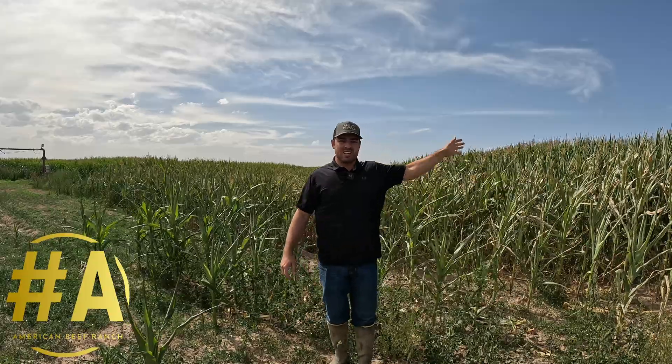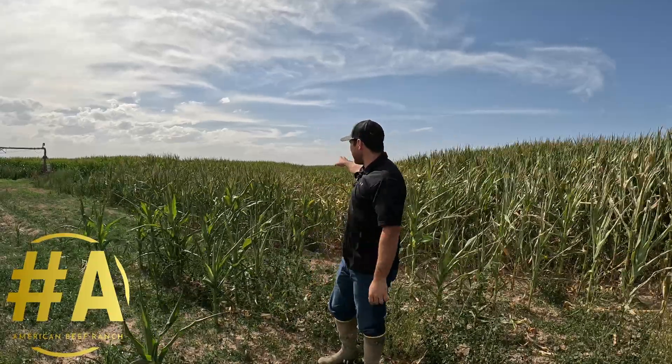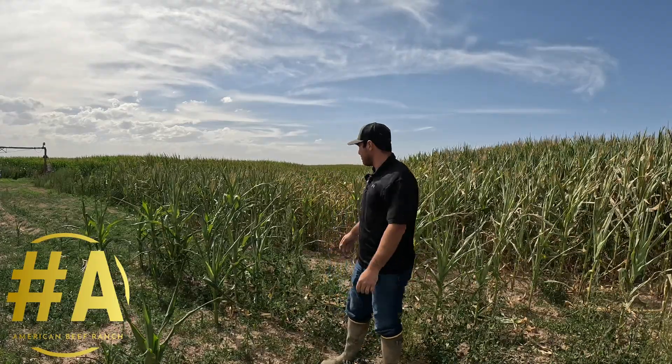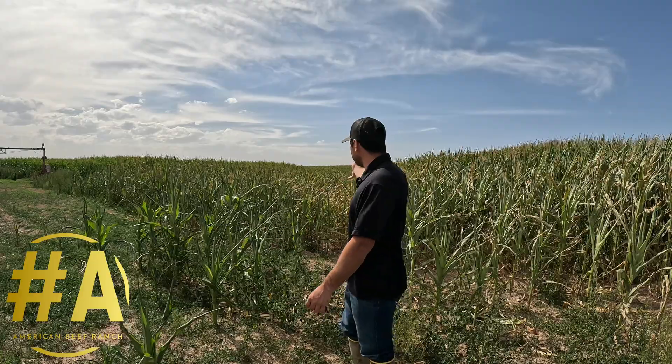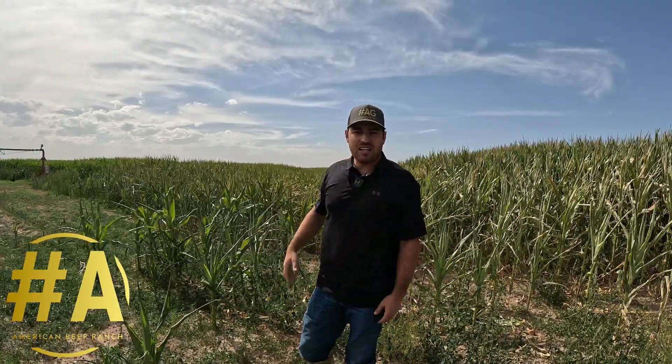We all make mistakes — let me show you one of mine. Behind me you can see corn on your right and on your left. The corn on the left is great, looks pretty good, going to turn out pretty good for silage corn. Over this shoulder, you see this corn is pretty short and pretty nasty. That's because I got in a hurry. I was changing water really fast when it was hot outside, wasn't taking the time to look and make sure the pivots were working like they should. I had a plugged sprinkler for quite a while, and that cost me this strip of corn. It's a small drop in the bucket, but it's still a mistake that cost me money. And I'm afraid a lot of farmers have jumped on the biology bandwagon and made that same mistake.